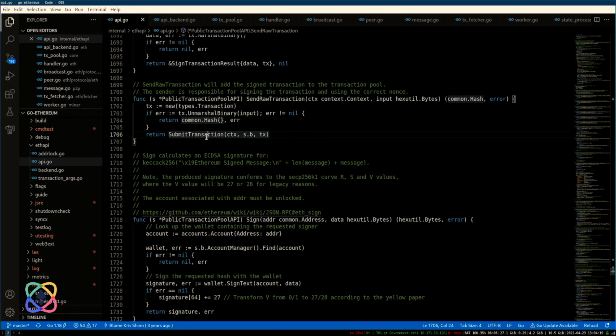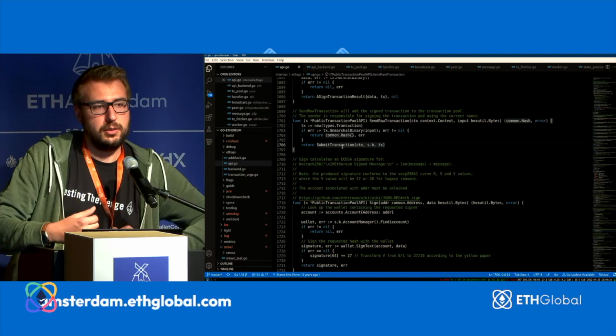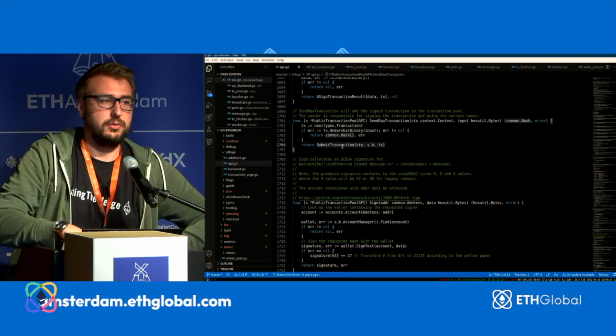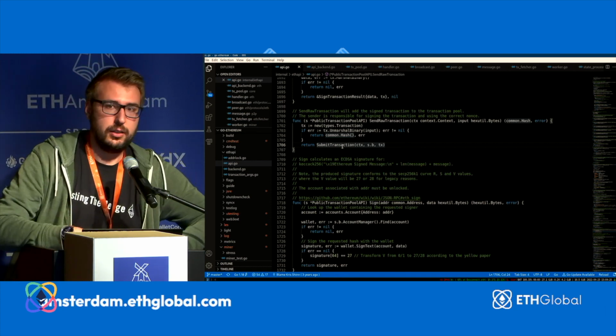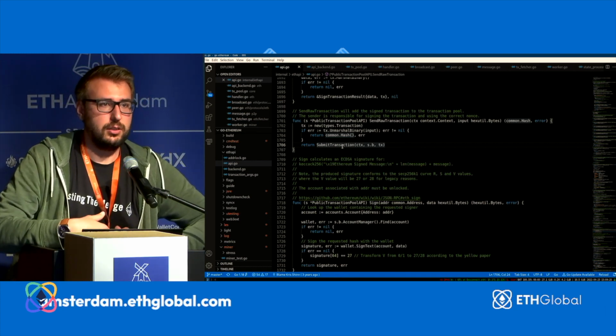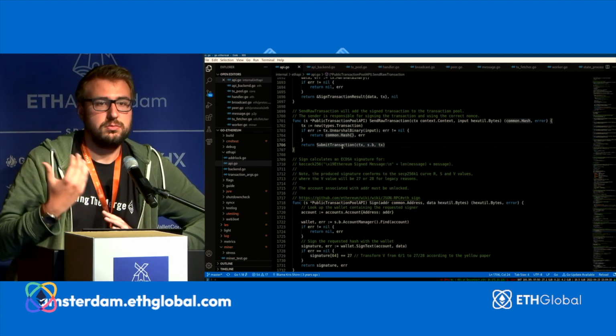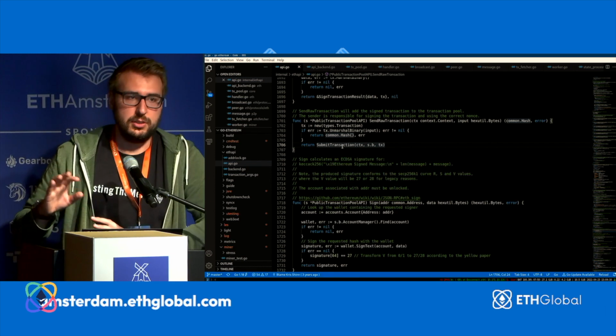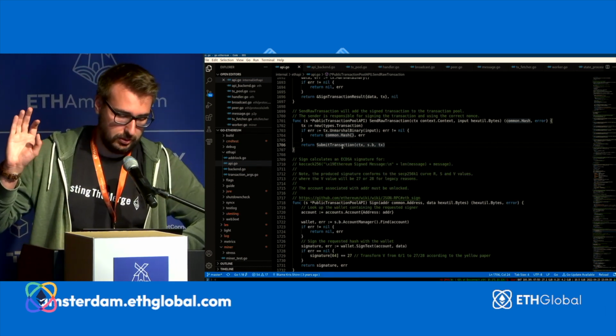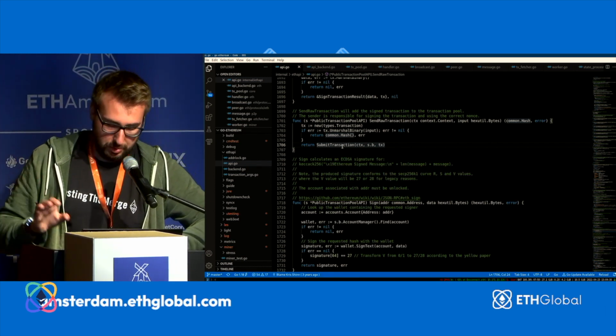It has a lot of these API methods that you're very familiar with, like eth_sendTransaction, eth_sendRawTransaction, eth_getBlock. All of these are defined in the internal ETH API.